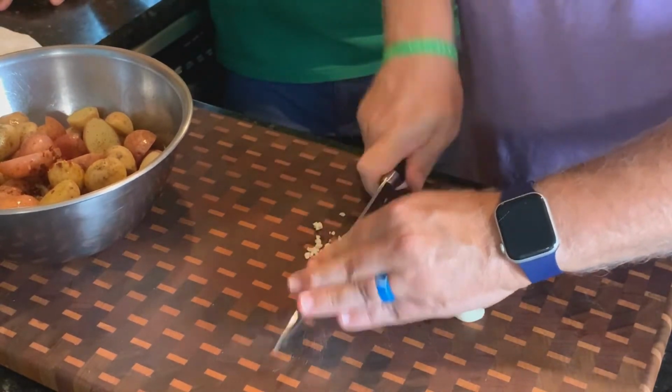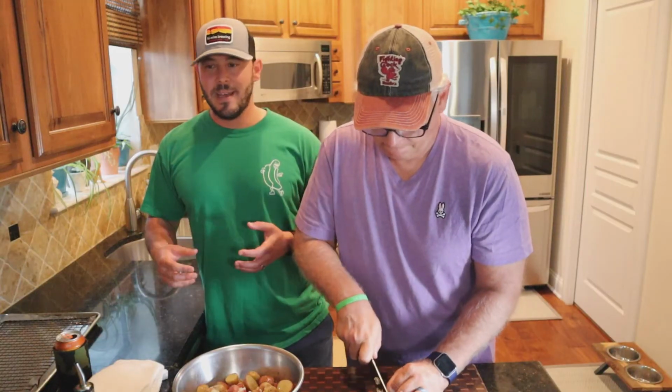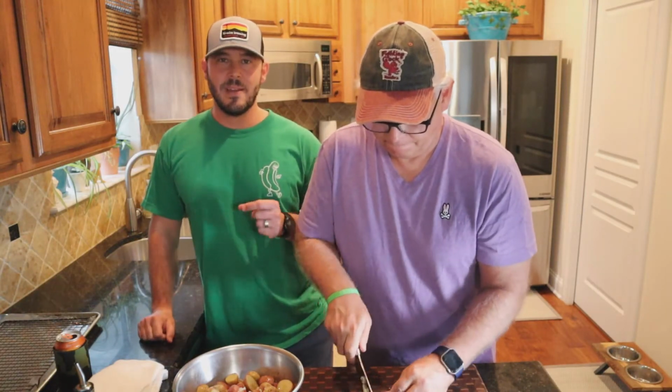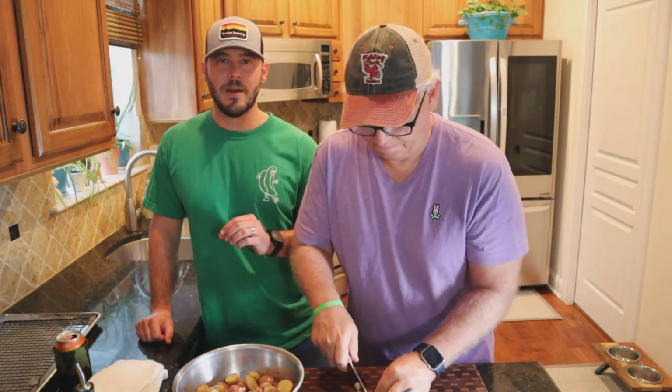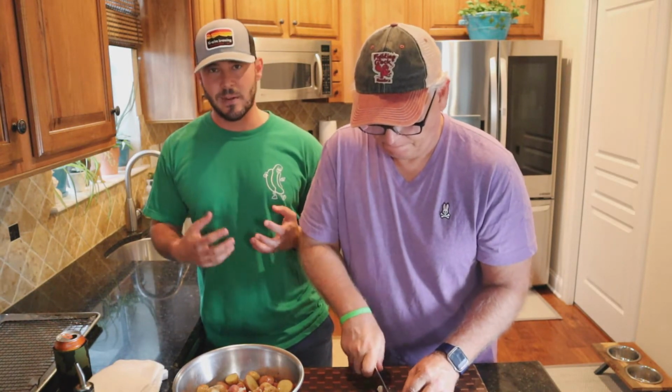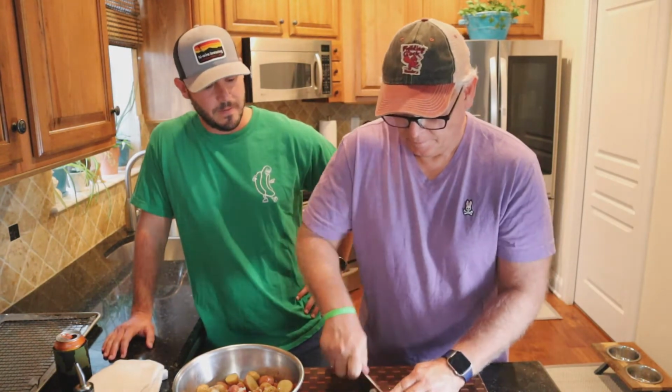And last little guy. Now with these, Ken is going to be adding lemon to it. I'm Greek, and there's nothing better to me than lemon on potatoes. For some reason, it's just a magical combination. You get a little char like Ken's going to get on these potatoes, and it's the best thing you've ever had. So I'm really excited for these.